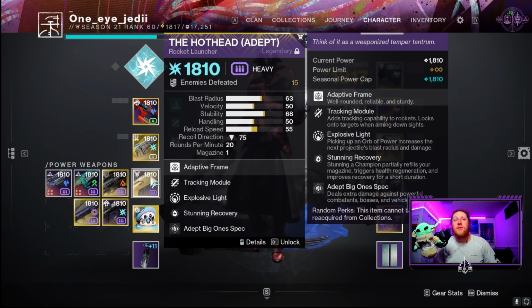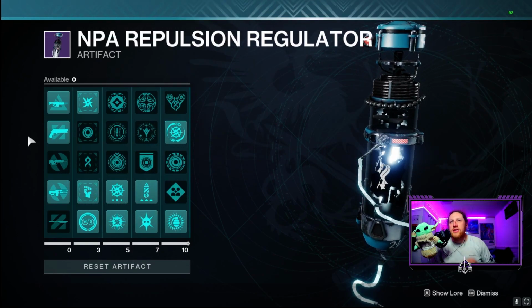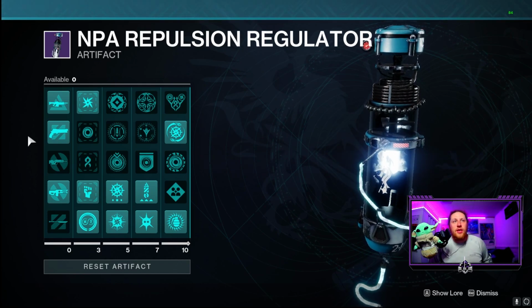I personally like it because a lot of enemies seem to be moving around, and with explosive light, we're creating orbs of power everywhere with this build, so we get that nice juicy damage increase because of that explosive light and picking up those orbs. Now, on to our artifact, which is absolutely nasty for these arc builds. Like I said, taking this S-tier build and cranking it up to 12.